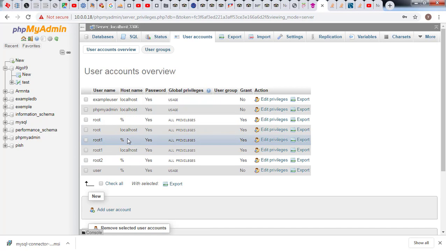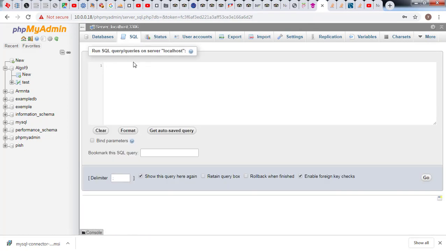And you need to delete this line because it almost gives grant access to the database for any user. Although you need to know the password and all this, in order to delete it, we're going to go to SQL and write drop user. The username I gave here was root1. I will write here, and the syntax will be like this: percent, the grant access from any IP to the remote.